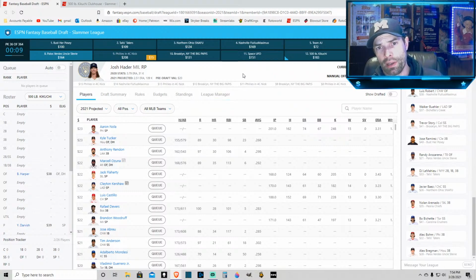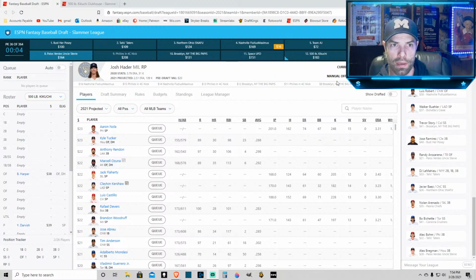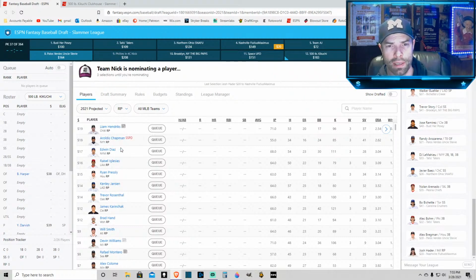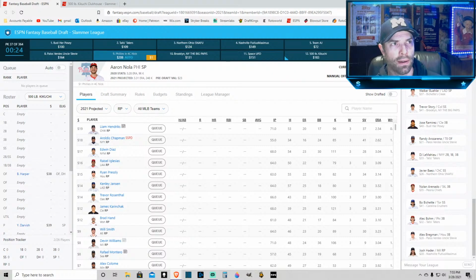Well, we got Josh Hader, the #1 relief pitcher. This will be interesting to see how people value him. As far as relief pitchers go, pre-draft value of 20, so he should be probably about 25. As far as relievers go, lots of saves. That's a big deal. Why don't we look at relief pitchers? It goes Hader, Hendricks, Chapman. How long's Chapman suspended for? Probably should find that out.